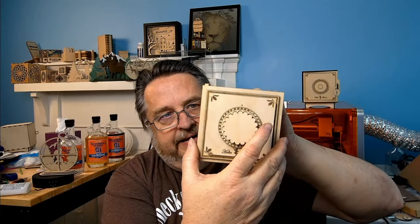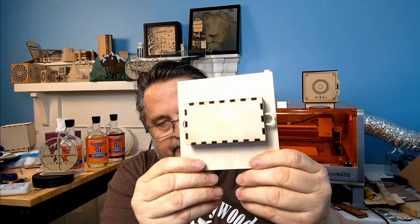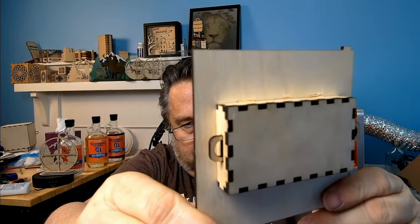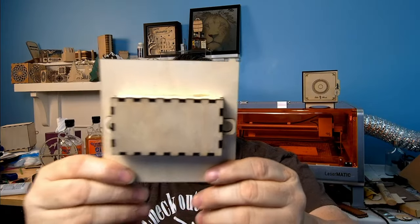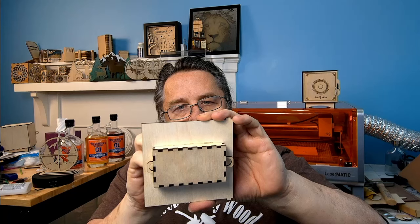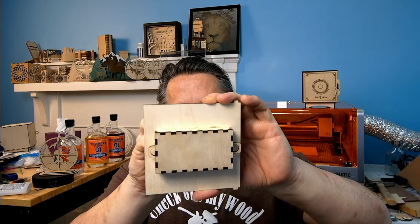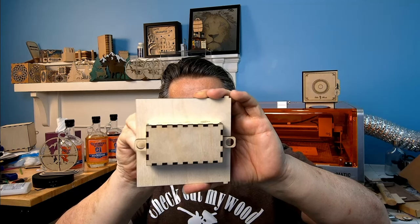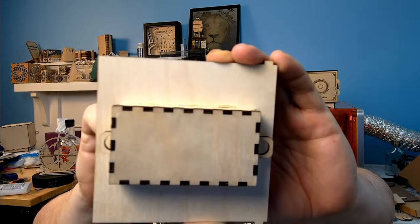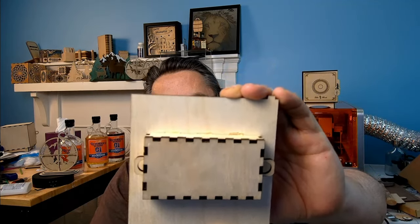But then the backside, I've got a special little box. And you can see on either side there, you got a pin there and a pin there. And if you put it in the right combination, then those slide in and out to lock the box.